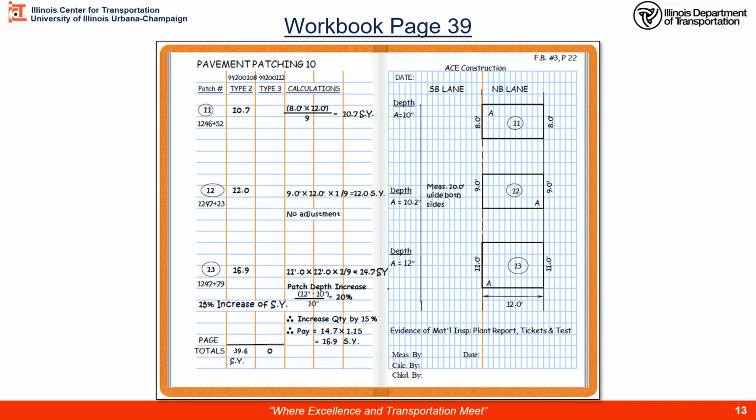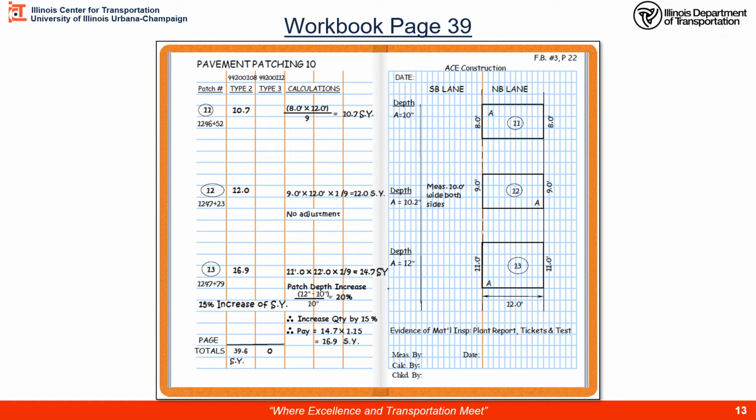We laid it out 11 feet long. They cut it 11 feet long. Great. So my quantity is 11 feet by 12 feet wide. Convert from square feet to square yards, divide by 9. I get 24.7 square yards. Perfect. However, look at this. Oh, not 24. That's 14.7. We took a depth check and it was 12 inches.